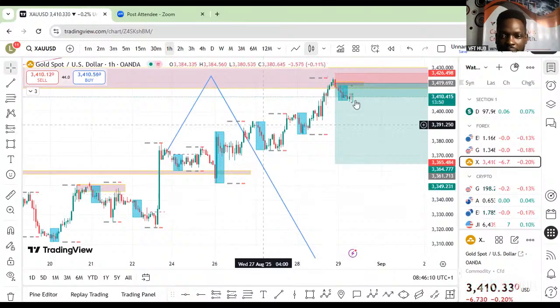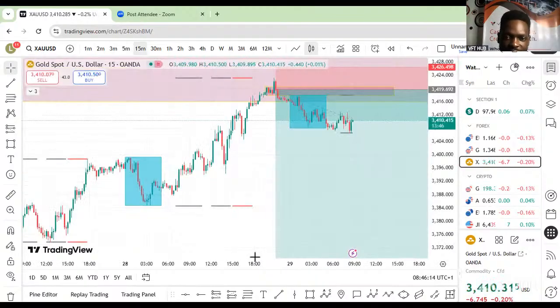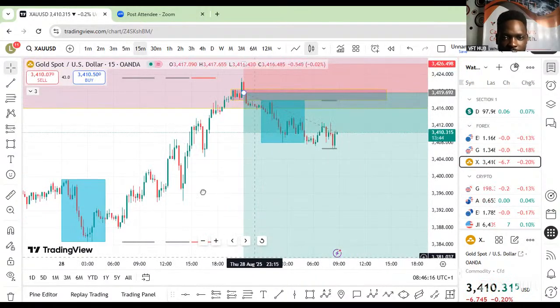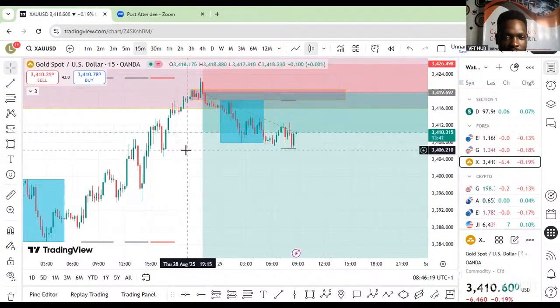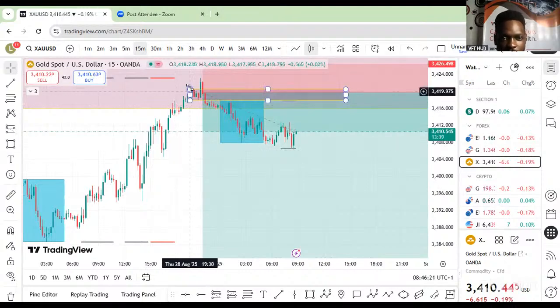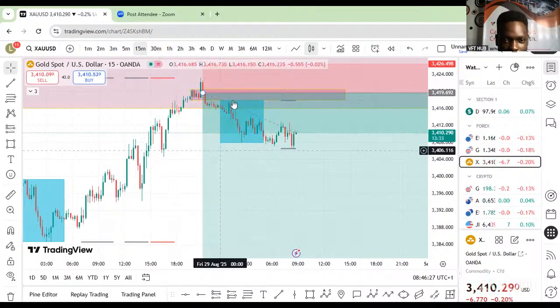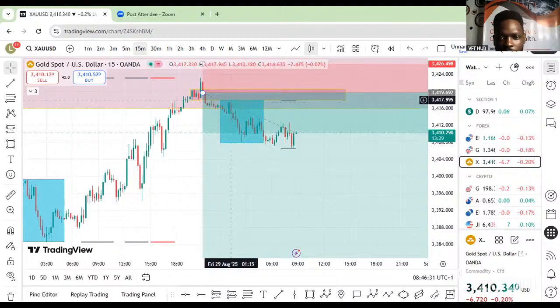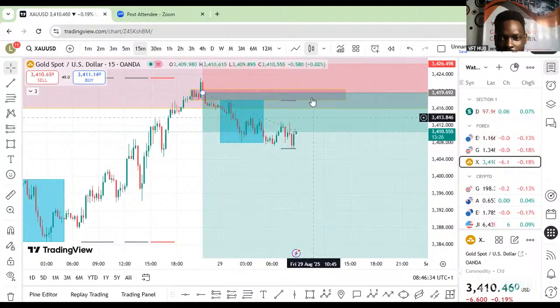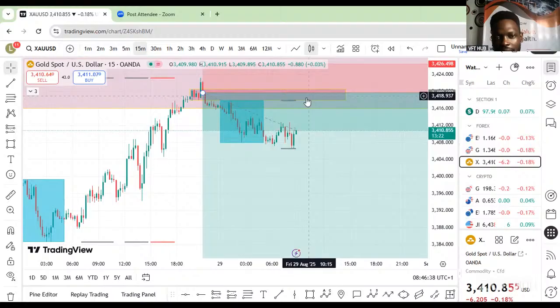Now, if you have not joined the sell, where can you join now? Come to your 15-minute time frame, and on the 15-minute time frame, that's where you're going to observe that yes, to some extent we have a small market structure shift, which is this particular one to the downside, and price pulled back to tap into that level again at the Asian high somewhere here. So if you want to join, I would advise allow price to get back to this zone again, and we are going to see how price reacts from that level.